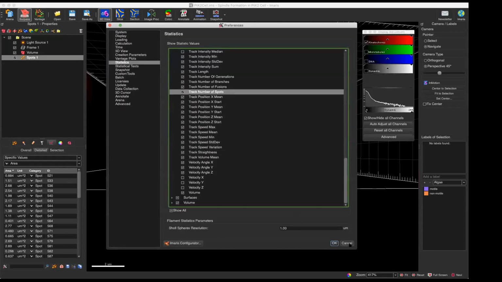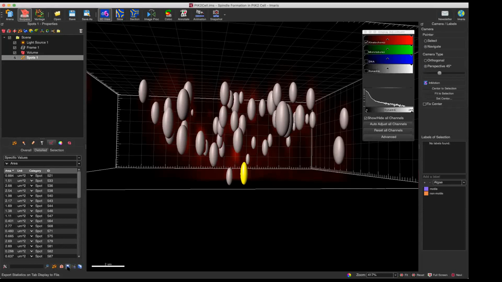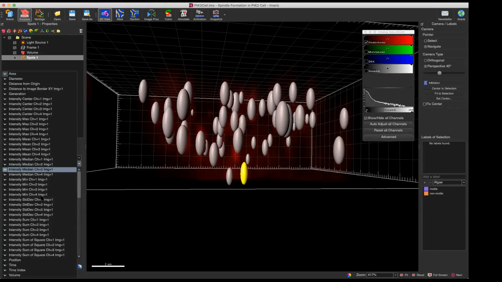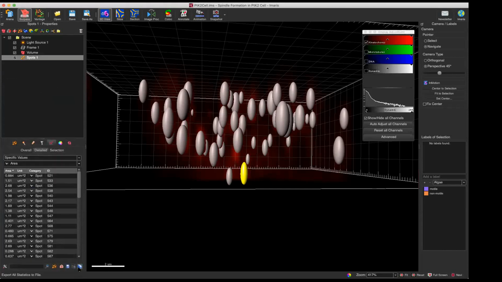Okay, so here, and for the export, it's the same as measurement points. You can export the current statistic by using this single floppy disk icon, or if you want to export all the statistic into one file, or at one time, you can use this multiple floppy disk icon to export all statistic here.